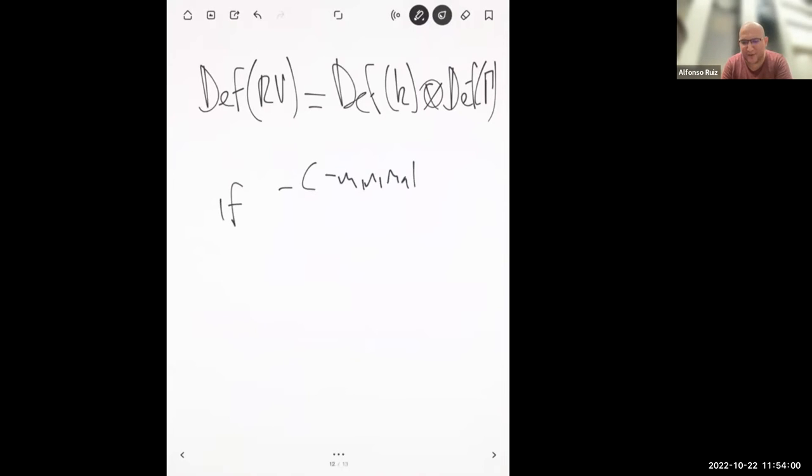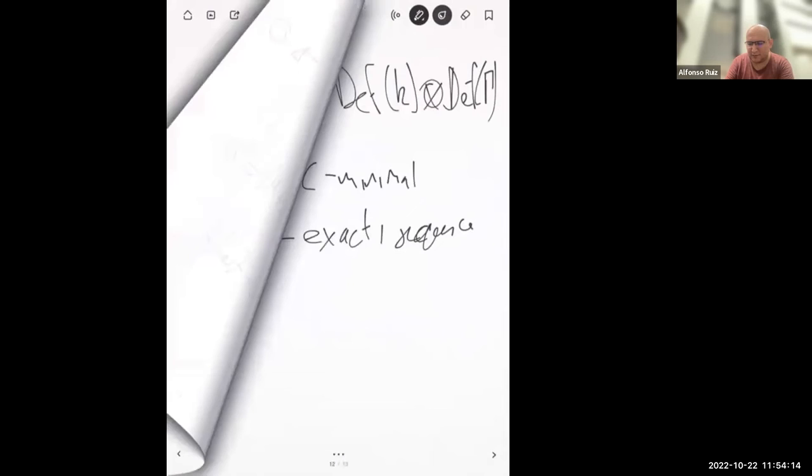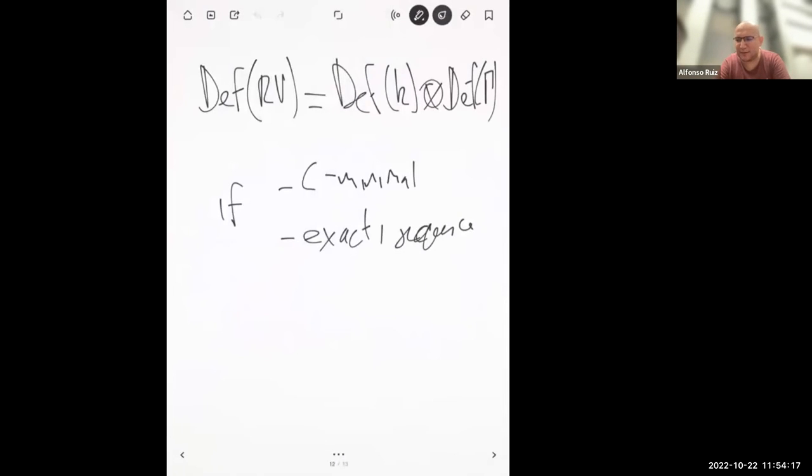Of course, if the theory RV is C-minimal, and if you have the exact sequence that I just described, so if you have those two properties for some first order theory, then a description like this one is true, and this equality is strong in the sense that it goes to the Grothendieck ring associated to definable sets. So if you have your category of definable sets, you define the Grothendieck ring in the most naive way you could imagine.